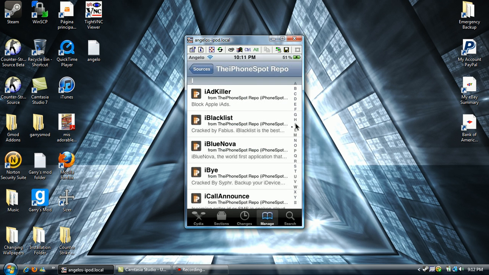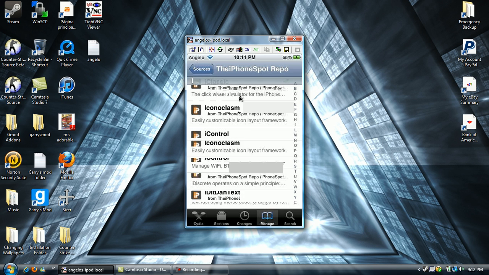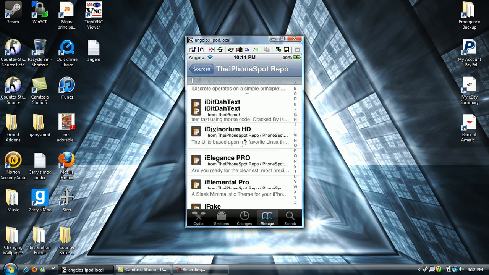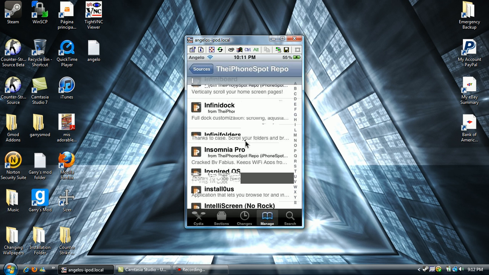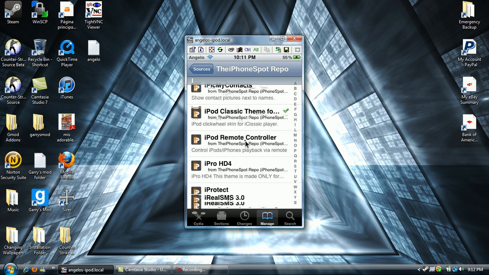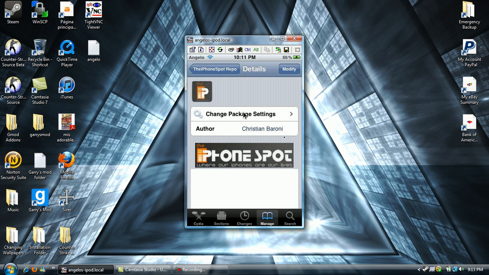You know, go into the I section, scroll down. After you installed iClassic, you're gonna wanna scroll down until you see, I'll scroll down with my hand here. Scroll down until you see something called iPod Classic theme, and then it says faux, whatever. It's supposed to say for iClassic or something like that. So you're just going to want to click on it. See, it says iPod Click Wheel Skin for iClassic Player. You just want to tap on that and install and confirm. I already have it too, so I'm ready for everything.